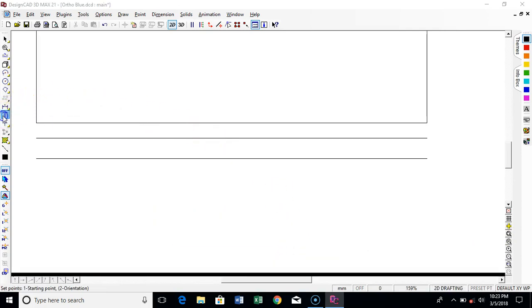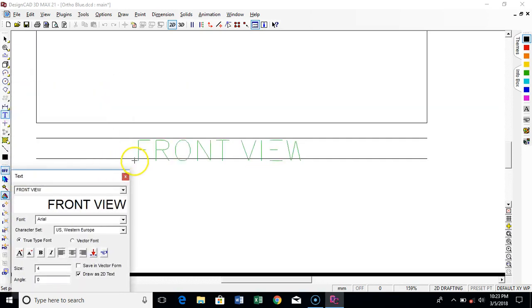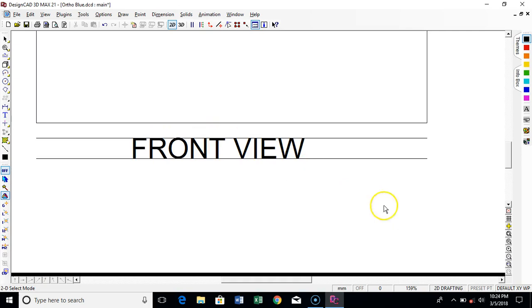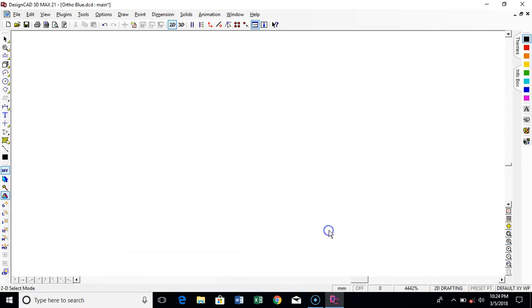Click on the letter T, just replace the top with front, all in capital letters, and place that, center it. Once you've clicked, again you can move your mouse, it's no big deal, as long as you press enter on the keyboard. Fit to screen, zoom, oh, what happened there?